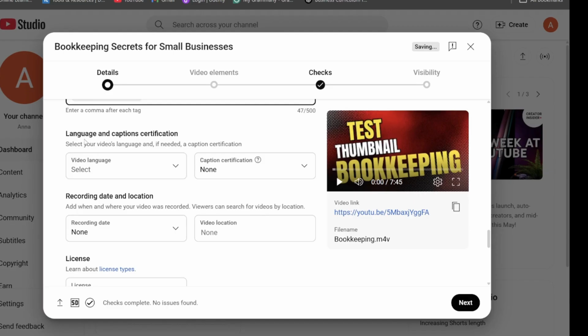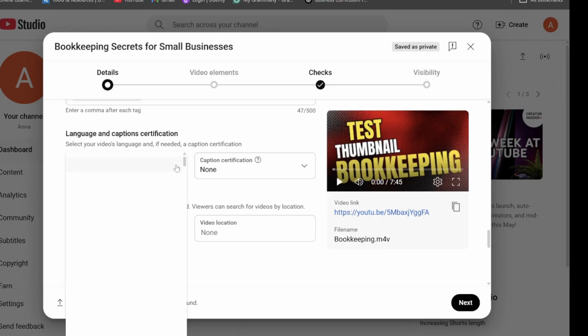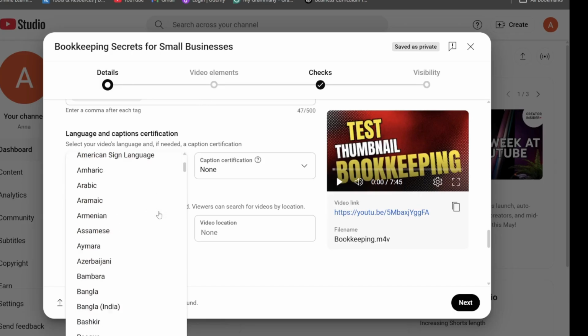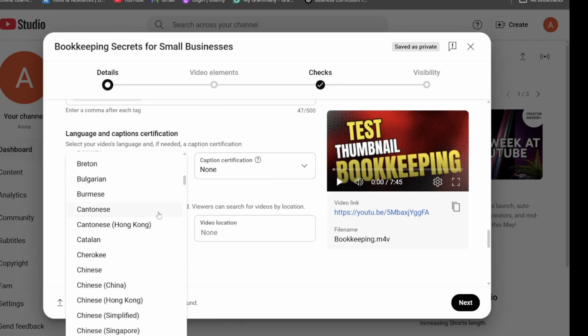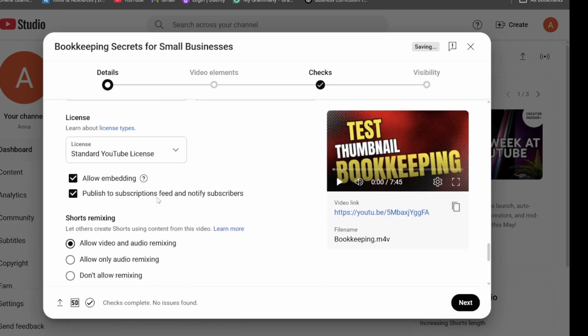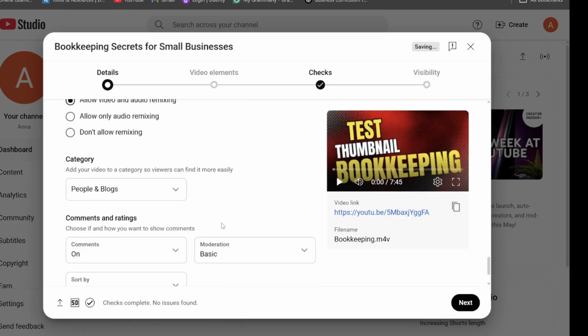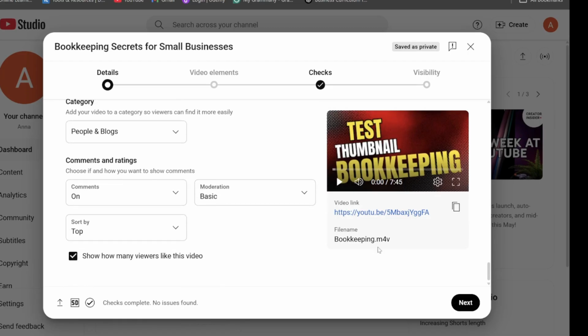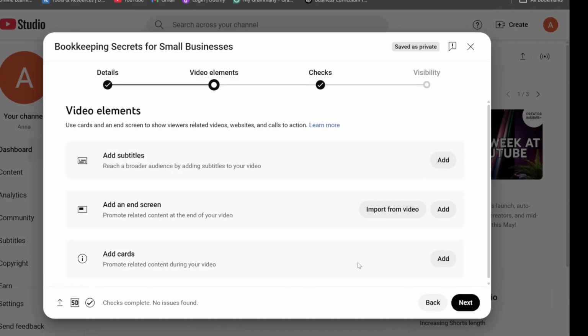Going further, you can also select what language your content is in, and if you would like, you can change it. It's not necessary, and that's pretty much all you need for this particular portion. Then you click next.